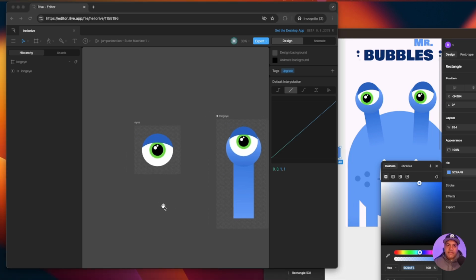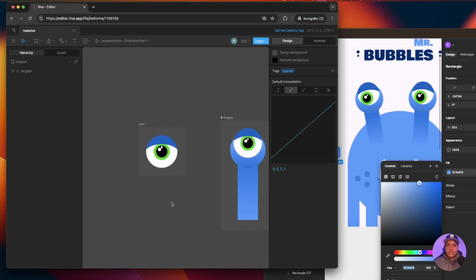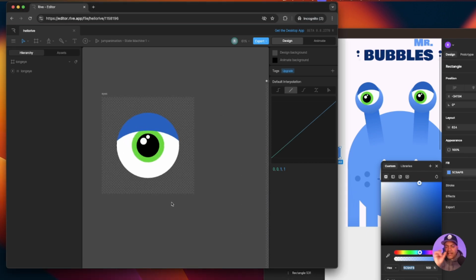So I'm going to do a simple animation for the eye. I'm going to do the eye moving side to side, and then the eyelid, I want it to move up and down. So Roman, you haven't done this before. You're doing 2 animations at the same time? Can you actually do that? Yes, you can. And this is the power of adding more than one layer. I'm going to show you that.